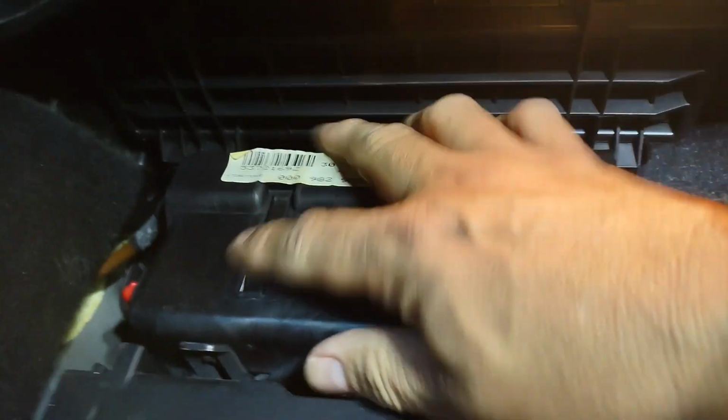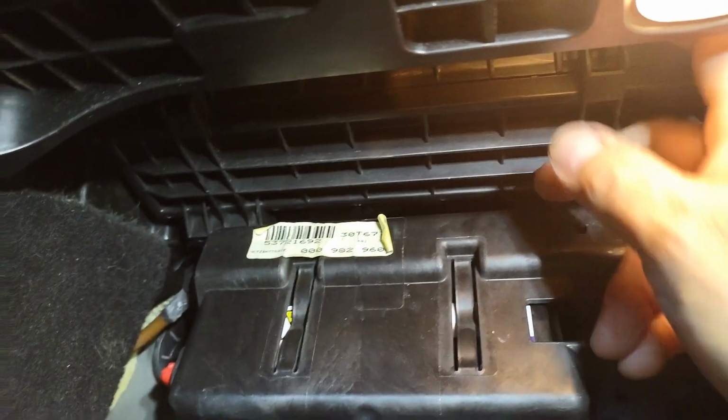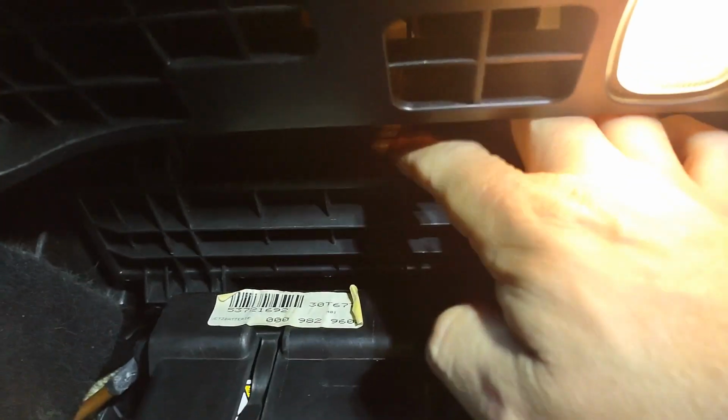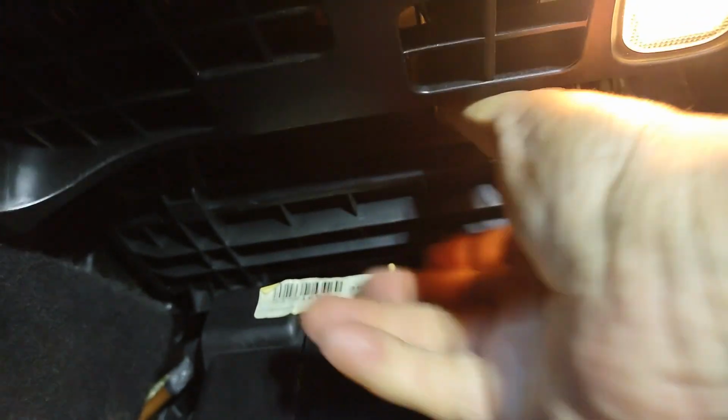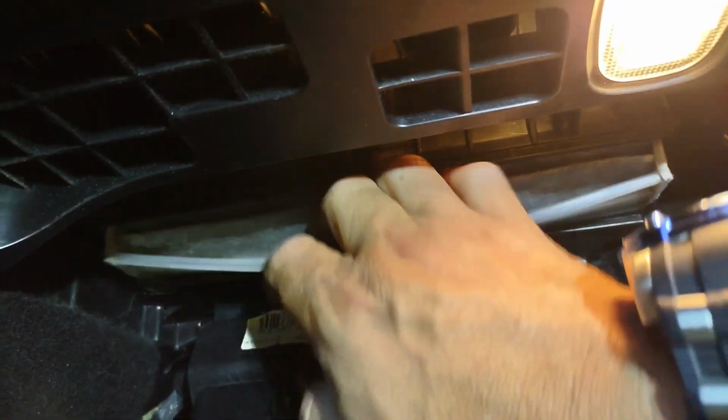Now to access the battery, you have to remove this cover, but to remove the cover, you have to remove the cabin air filter cover as well. So this just comes off like that. Since we're already doing this, let's change the cabin air filter as well. Just pull it down. Oh, let's remove this first.